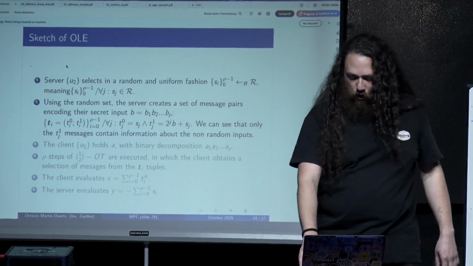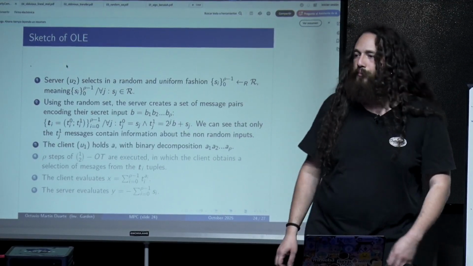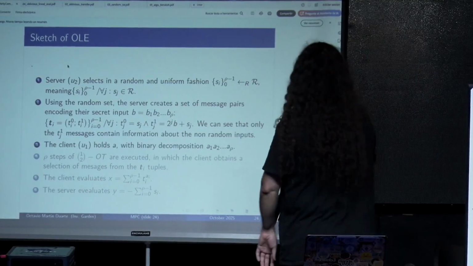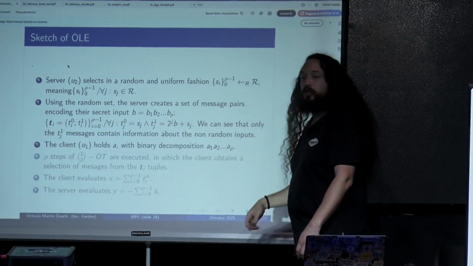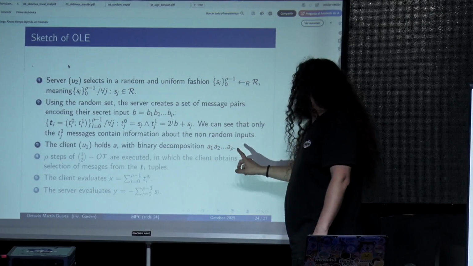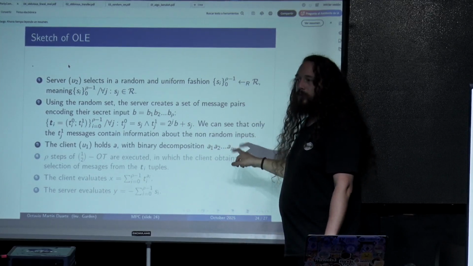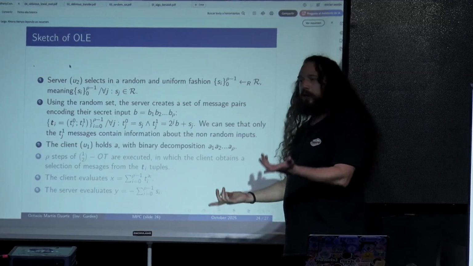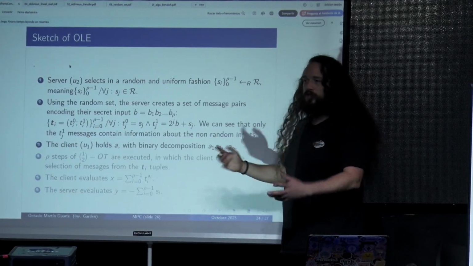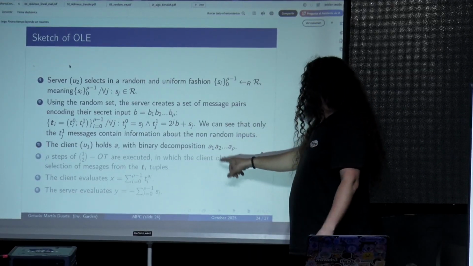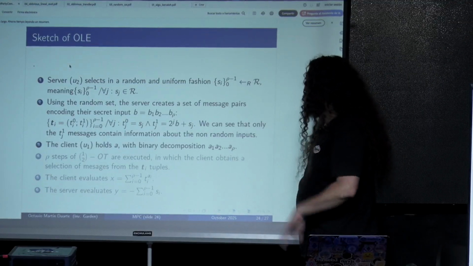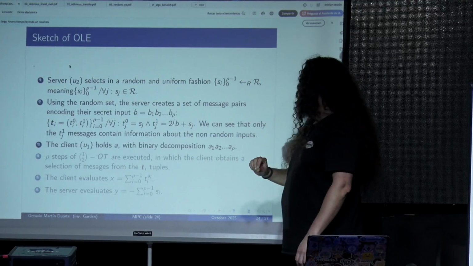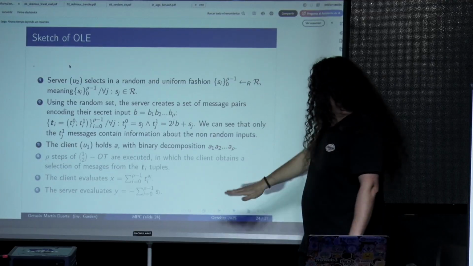The client holds a, and will also use the binary decomposition of a, which I wrote this way, which is a little confusing. It should start at 0 and end in ρ minus 1, because the powers look prettier that way. But basically, if the number a is 1, 0, 0, 1, this is going to be a 1, a 0, a 0, and a 1. That's it. And they will exchange stuff using Oblivious Transfer.